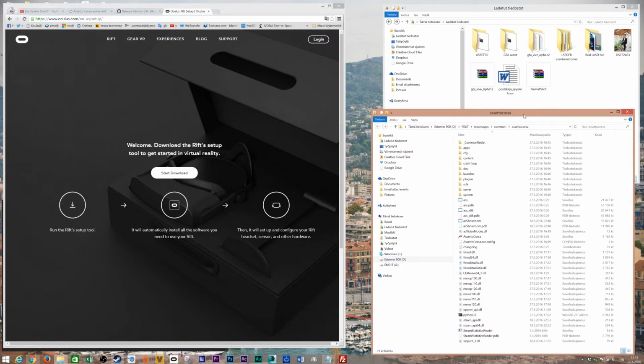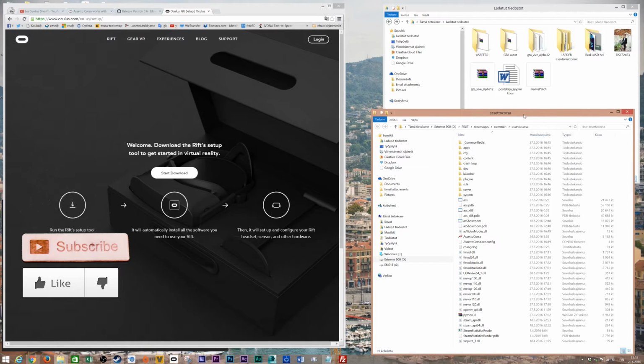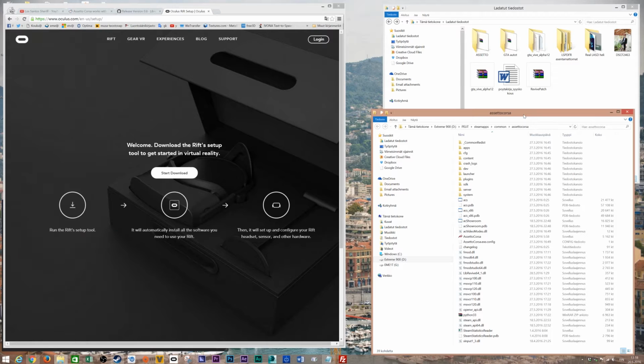Hi, what's up? It's Los Santos Sheriff, and today I'm gonna show you how to install Assetto Corsa working with HTC Vive. As you might know, there is no straight support for HTC Vive in Assetto Corsa, but there is a trick to make it work. And I've been using that trick from the start because it's the only way. So what do we need to do?